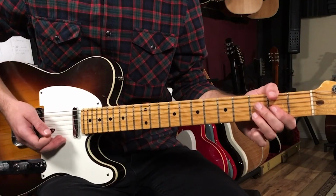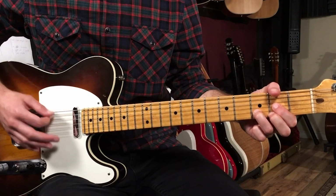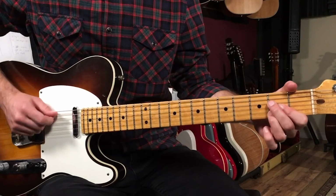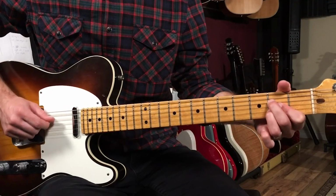So here we go, D for two bars, then E7, and notice I'm alternating the bass, sixth string, fifth string, then A, again alternating fifth string, fourth string, or fifth string, sixth string. It's the same note there, E here or E here.